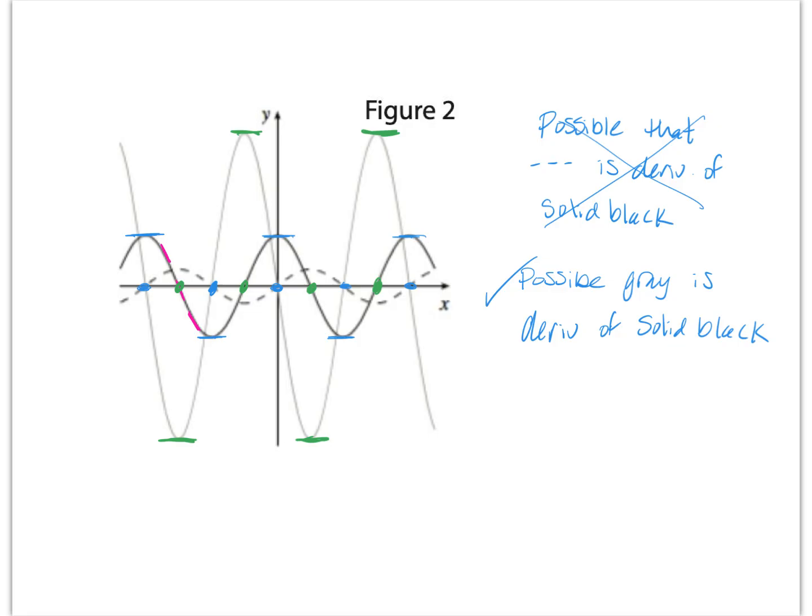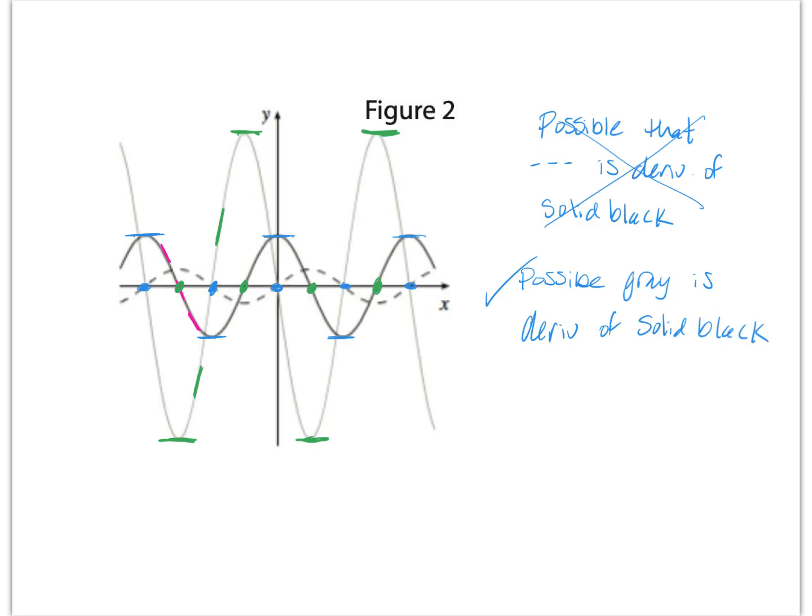Let's see what happens if I look at the slopes in between, right? So if I draw some tangent lines in between these two horizontal ones, these are positive, but the solid black y values are negative. Okay, so that is not the case. So that means that is the only potential derivative. It's the only graph that has zeros in the right place to be the derivative of the gray. But it can't be the derivative of the gray because it's negative when it should be positive. So the gray curve has no derivative in this picture.